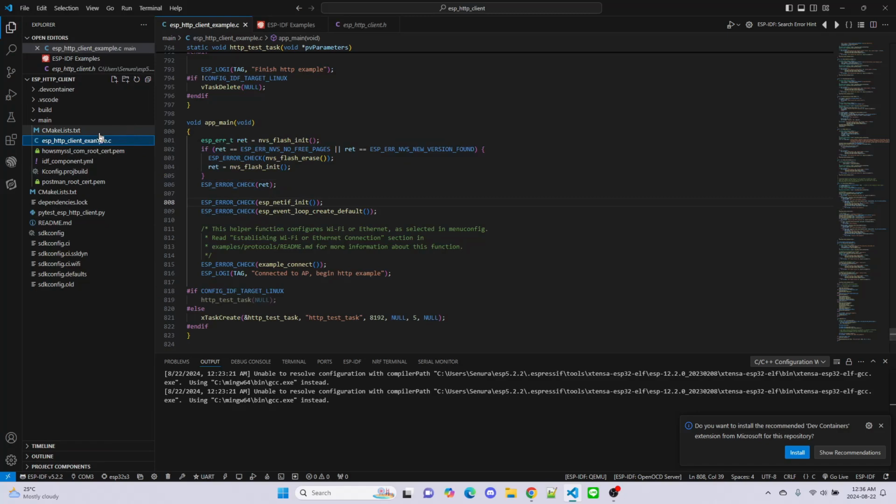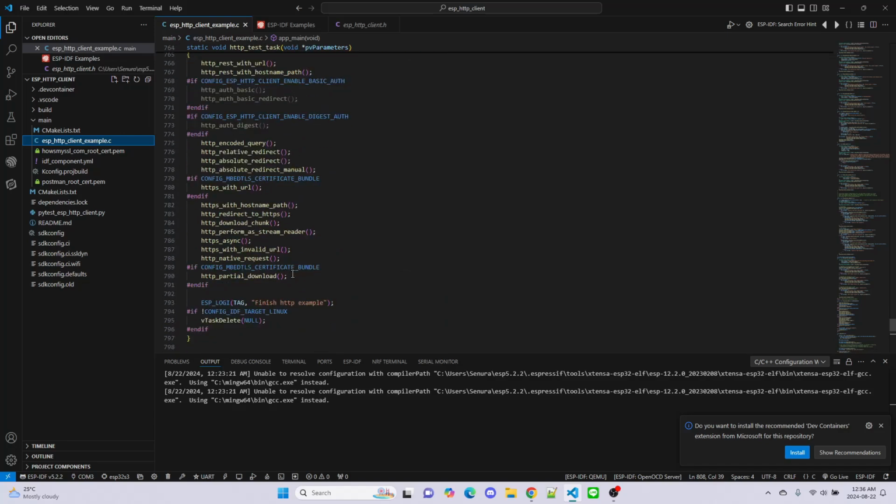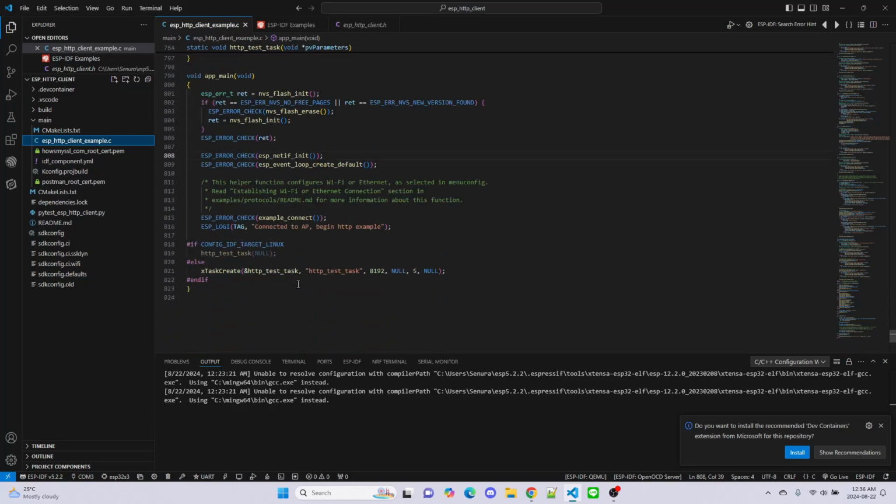Once you open the sample code and go to this file under main, you can see the given sample example.